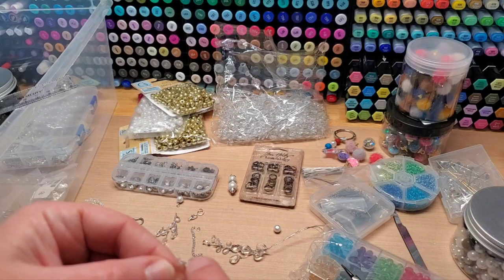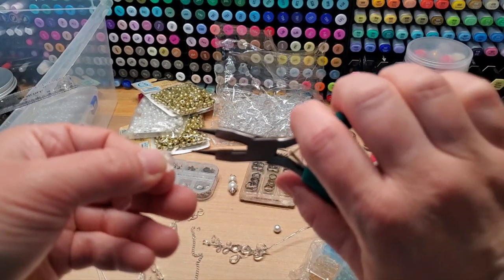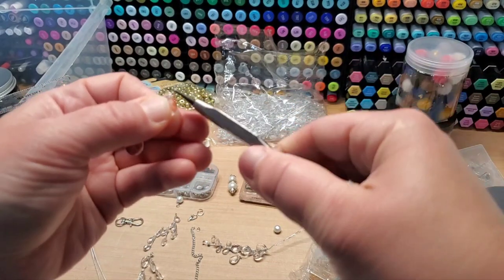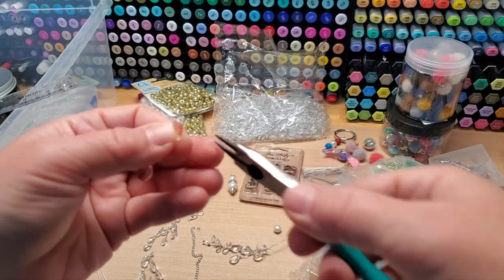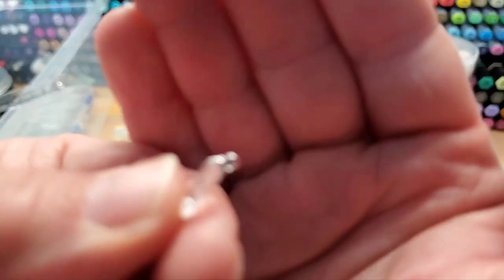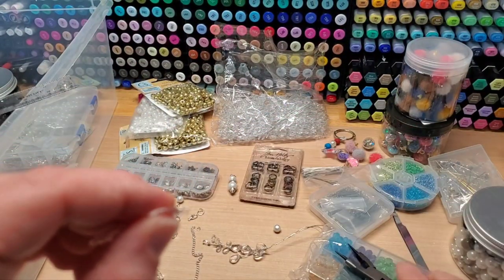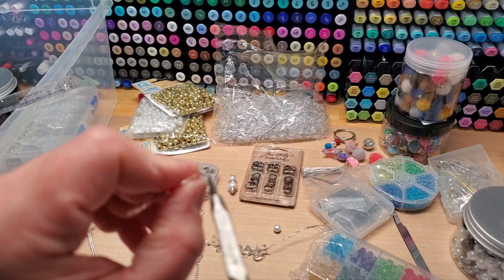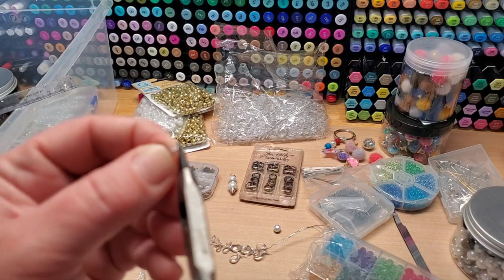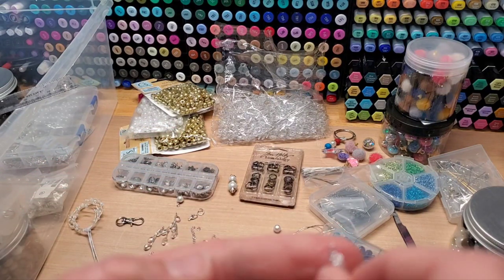And then you take this little piece there. And I hold my hand backwards like this, grab the end of it, and then twist towards myself. And then it gives you a little loop at the end. I don't know if you guys can see that. See the little loop at the end? So then, if you just put it in front of you, you can finish twisting it up. Like that. And then you get that nice little loop.